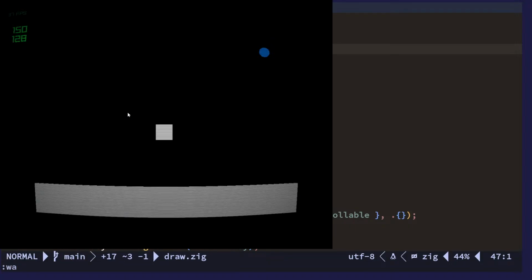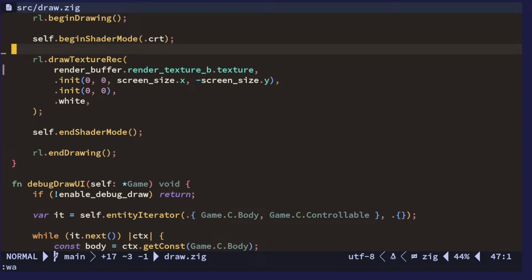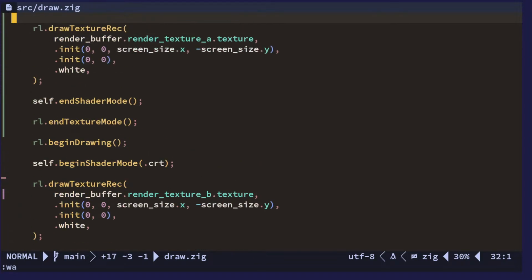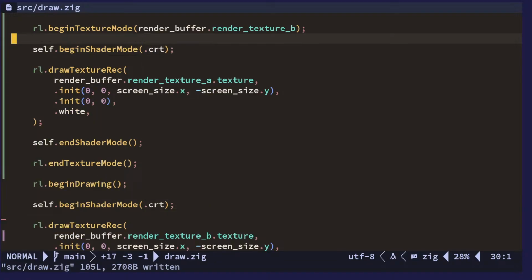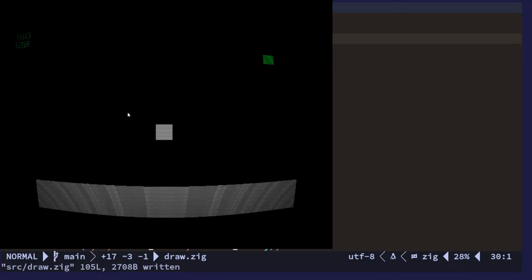It's kind of slow, actually. Yeah, it goes down to 30 FPS. Okay, what if we did CRT twice? Kind of hard to tell, but I think it's like 60 FPS now.